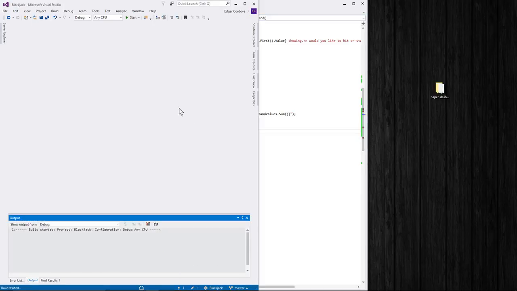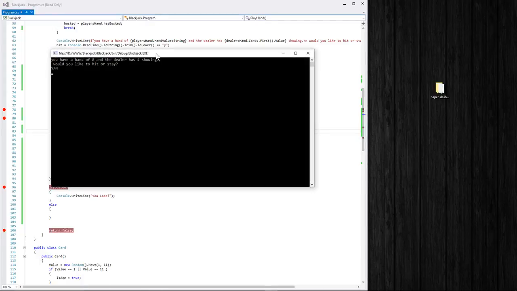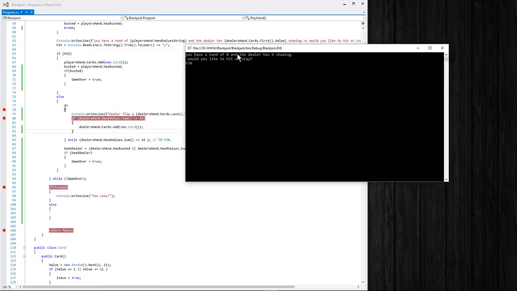Alright, let's fix that again and run this again. You have a hand of 8 showing, dealer is showing 6, obviously hit. If it's less than 10, give a hand. That's tough. I'm going to hit. Yes! Cool.